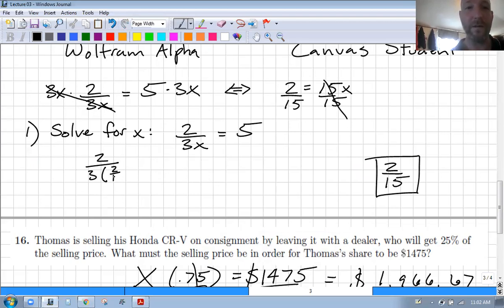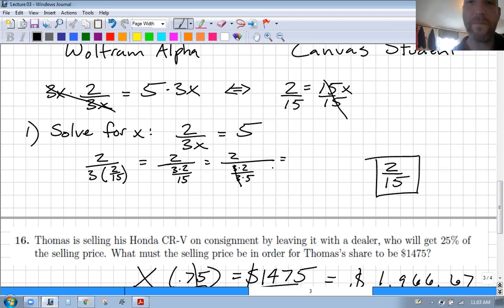2/3 times 2/15. You plug it into this side, the left-hand side. Now this had better equal 5, right? Because when we solve for X, we're finding the number that makes this thing equal. So let's simplify this and make sure that we get 5. So we have a 2 over, if we multiply these, a 3 times 2/15.